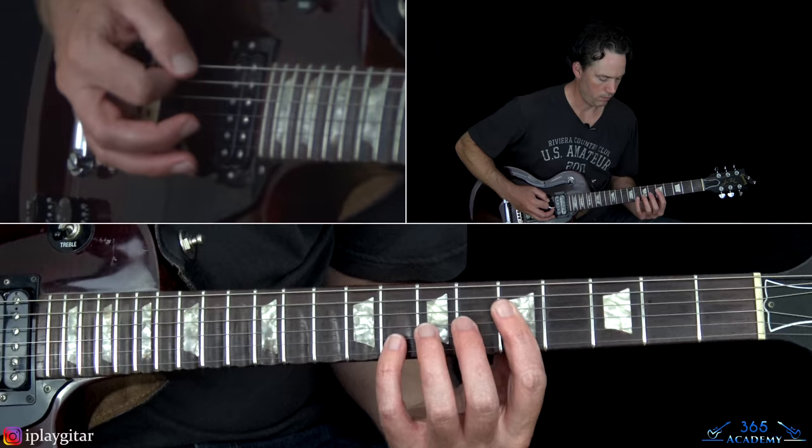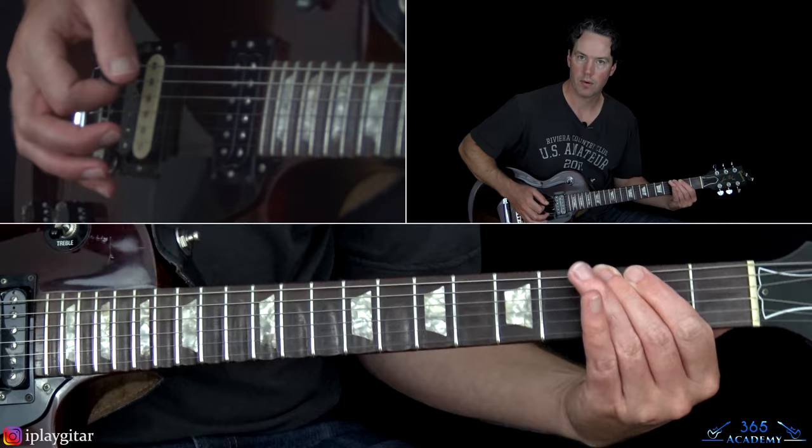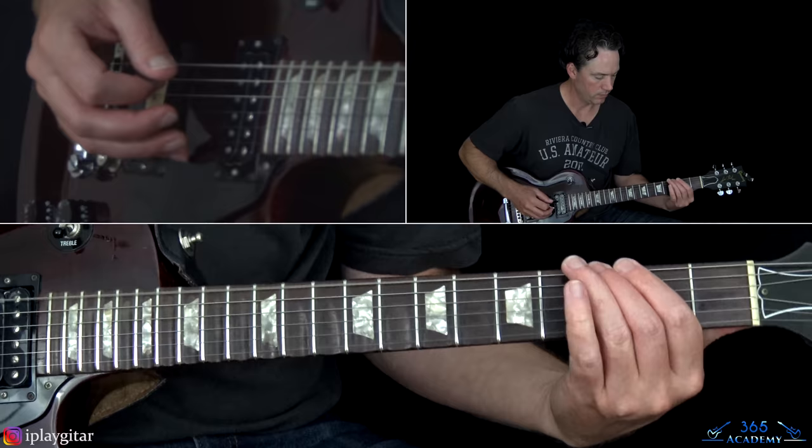Slide down the string and then to a G power chord, to a D power chord. So that's that open G to D power chord, right? So back to the 3rd fret there with some vibrato.